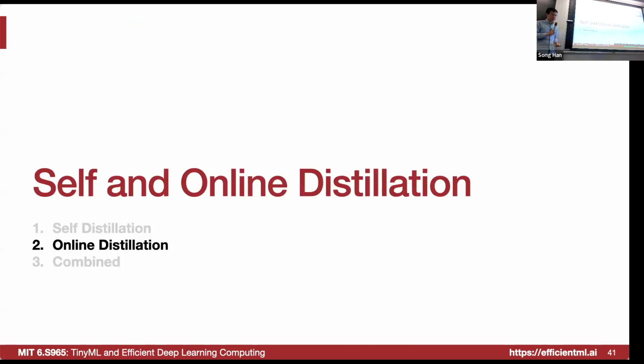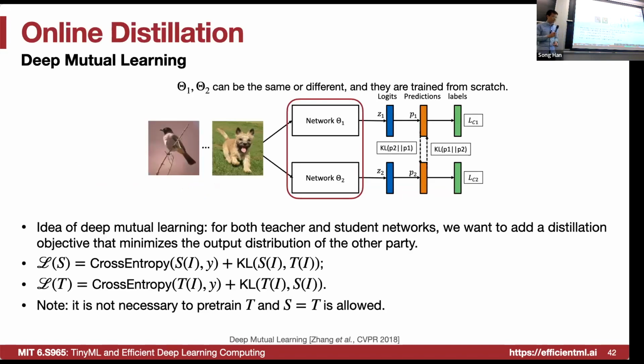All right. So that's about self-distillation, right? And then we are also going to talk about online distillation. So rather than having to train a model to get a fully pre-trained model, now we can have two models initialized from scratch at the same time. None of them is a teacher, right? They're just two students sitting in the same classroom trying to learn from not only the ground truth, but also from each other, right? So apart from the ground truth, they're also supervised by minimizing the KL divergence between the probability of each other, right?